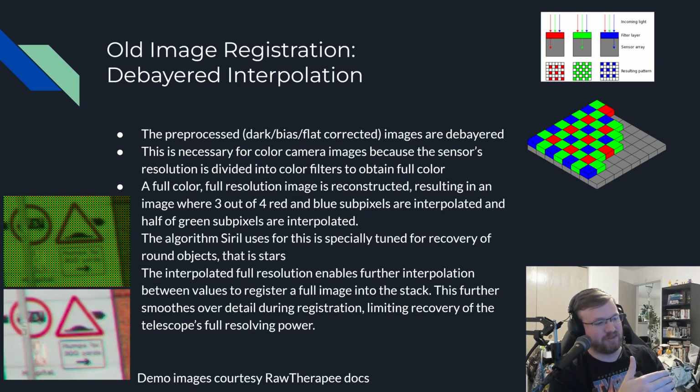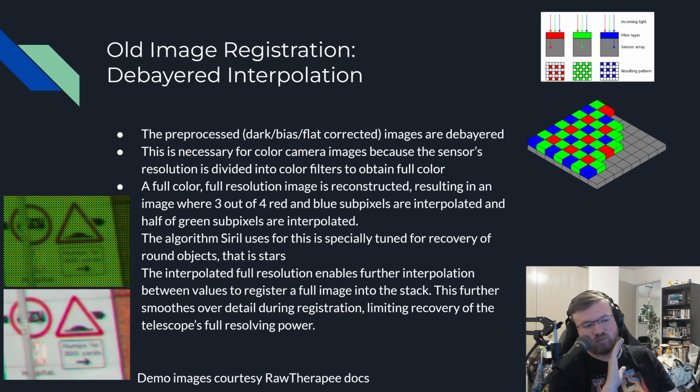And the process of doing that means that your interpolated pixels can be further interpolated to guess which values need to be there when you shift images onto the stack. And when you do that, you have tons and tons of interpolation going on, because not only does the input image have 3 out of 4 pixels interpolated in 2 of the color dimensions and half in the green one, you're then doing additional interpolation to shift the pixels on top of each other for resolution.